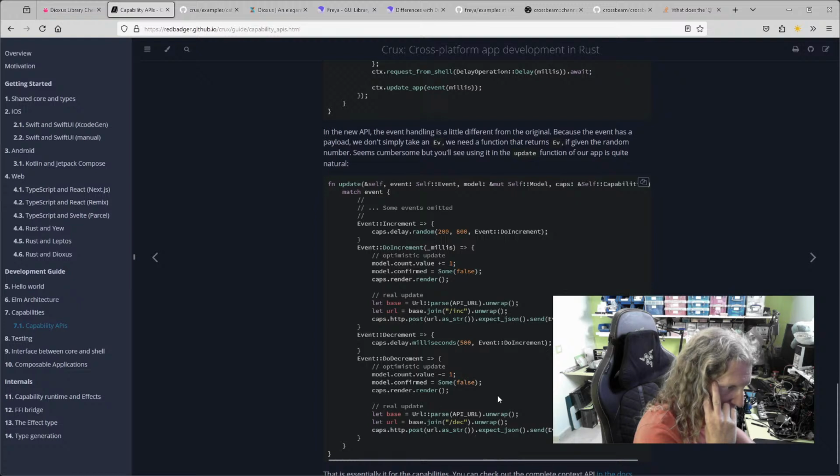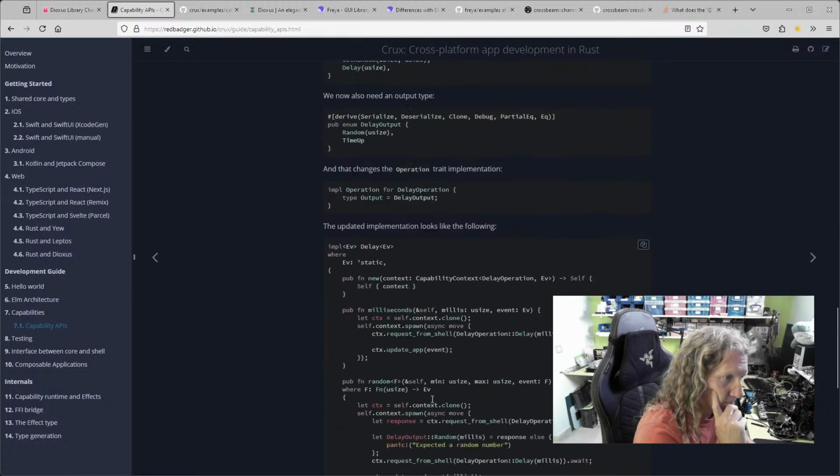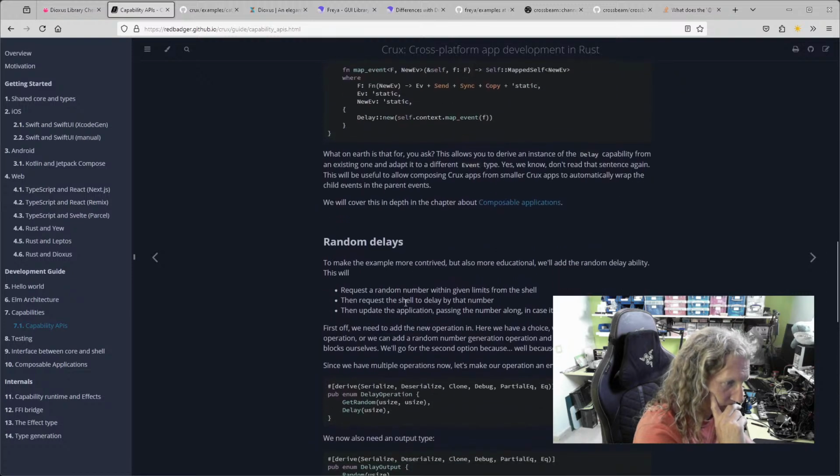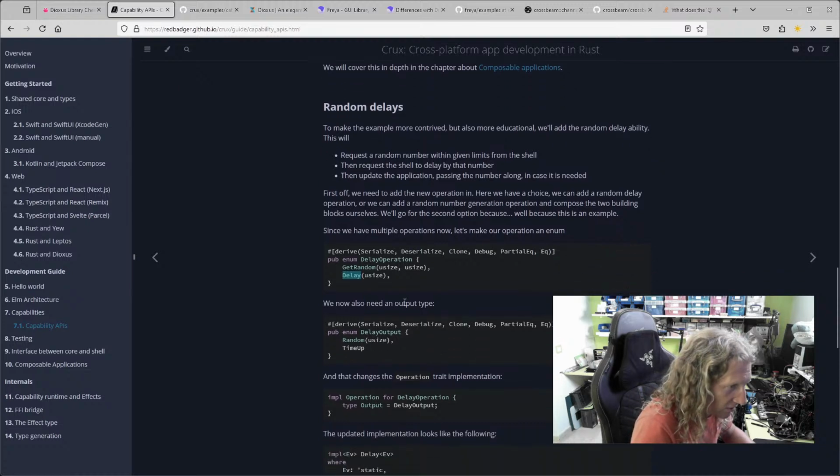Capabilities. Yeah, we had the thing that you want to do.